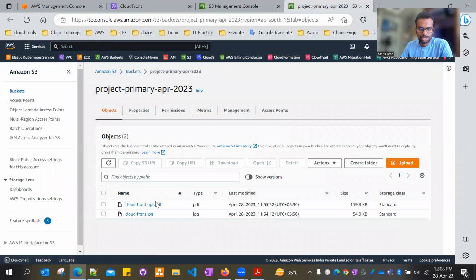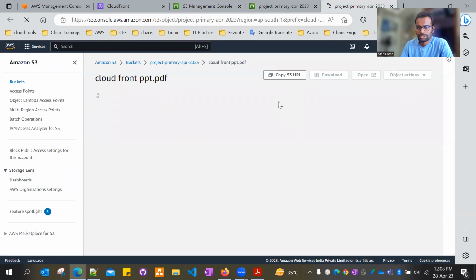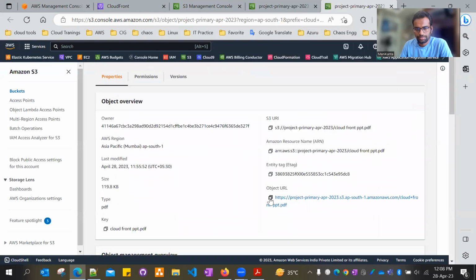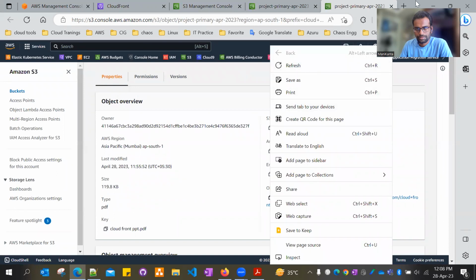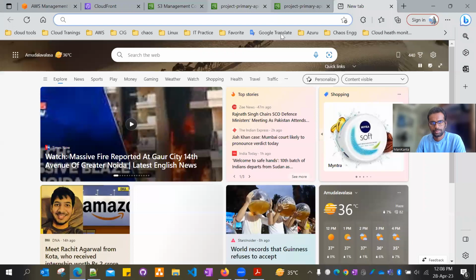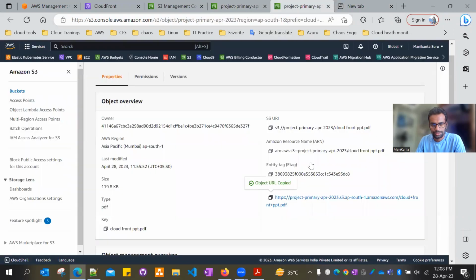These are the two files. And first you need to open this. Open this URL and check whether it will be working or not. First you need to check the URL. Just copying. Open with URLs. Just I'm copying.